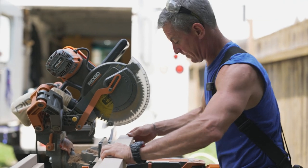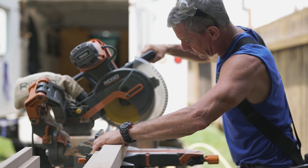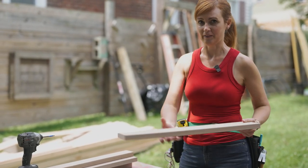And make the cut. We're ready to start building the side panels.